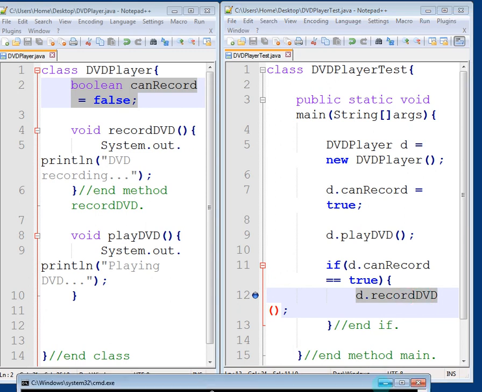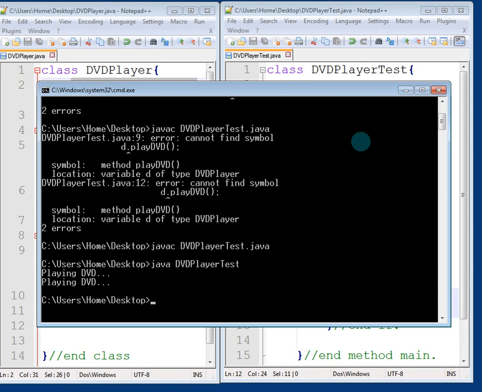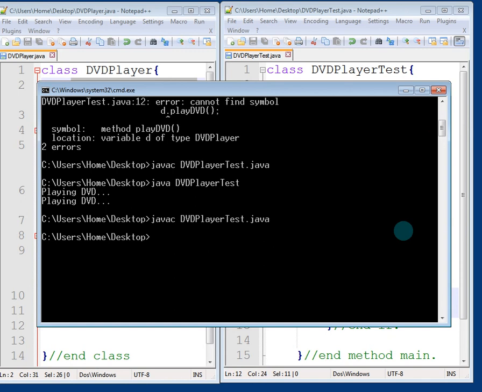And let me go back up here. Let me hit my up button, and not the one time, but twice, so that I get javac, because I want to compile it again. Hit enter. Okay, so it did cleanly compile. Now let me run it.